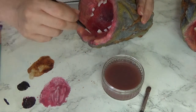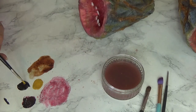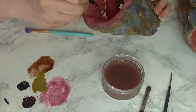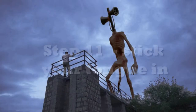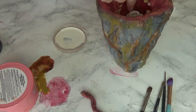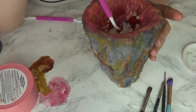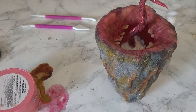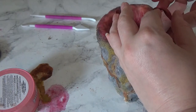Once you're happy with your paint job on the mouths, the nails, and the actual sirens themselves, you want to paint the teeth a nice lovely yellow shade, because I don't think Siren Head will be brushing his teeth very much. Once all that paint's dry, it's time to stick in the tongue. I did this with some latex and cotton wool. However, I did find I had to prop it up while it dried because it did keep sagging, and ain't nobody got time for a sagging tongue. I just propped it up with a sponge.